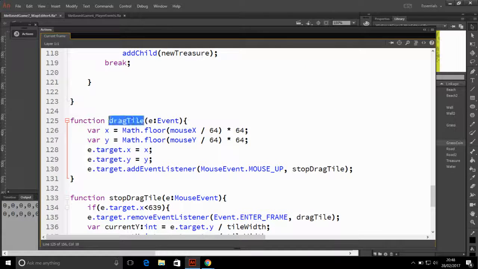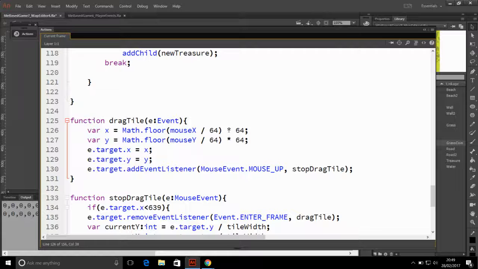Okay, so the drag tile event, which is running on enter frame, therefore the data type we're listening for is event rather than mouse event. We're using it to snap the tile to a specific location rather than moving around the screen fluidly in this case. So we store a location of X and Y, do a little bit of data manipulation before we then set the position of the target, whatever's being clicked and dragged, on the stage. So what we're doing is taking the current mouse X position, the current mouse Y position, and dividing it by 64, that magic number in this case, because that's the tile size, width and height both. We're also then multiplying by 64.